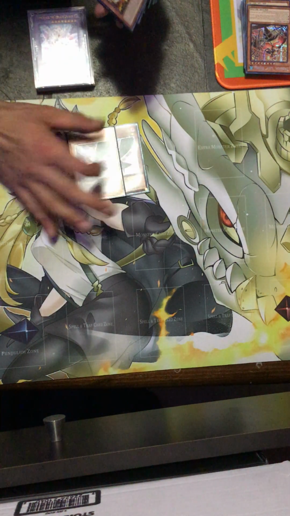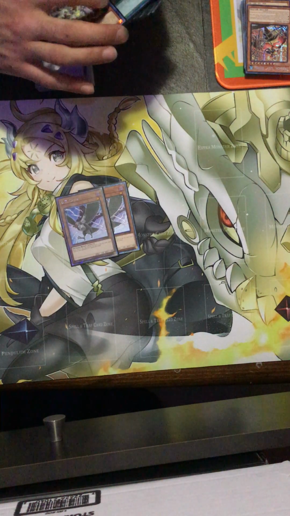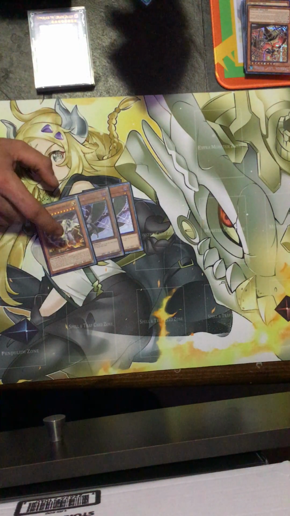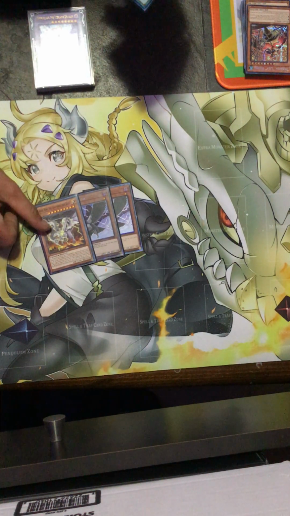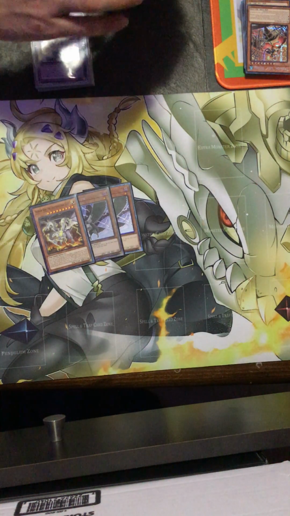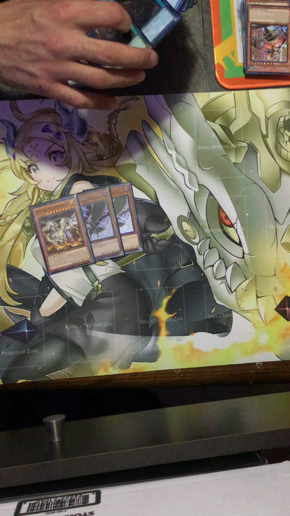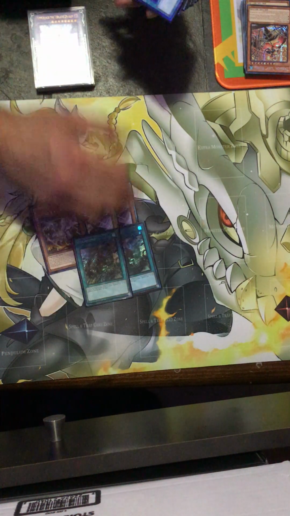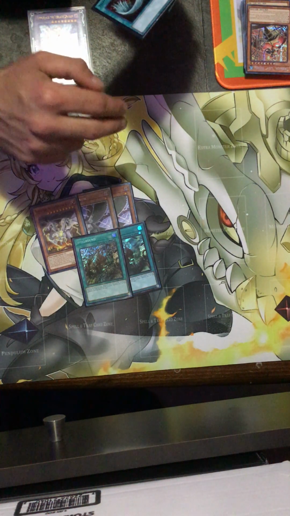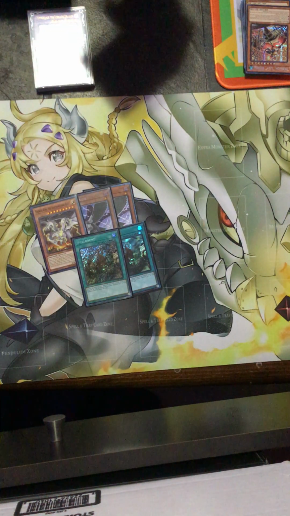Side deck, we've got 2 DD Crows, because DD Crow I think is still going to be pretty good this format. You've got 1 of the Thunder Kaiju, because he's Thunder. He's a Thunder monster. We can, as I said with Cartesia, we can fusion him with a normal Thunder Dragon. Got 2 Spellbound. If you are going against a Link deck, this just shuts that shit right off.